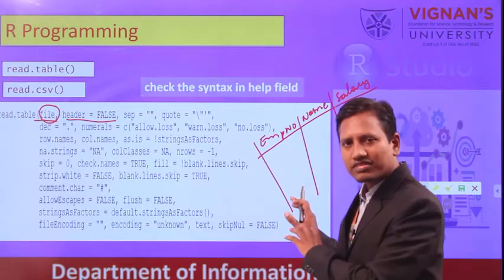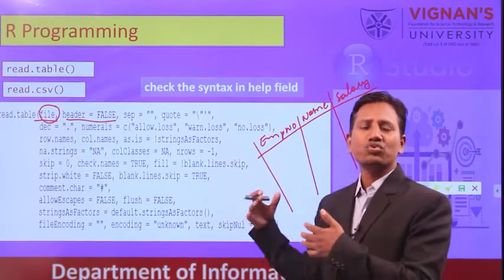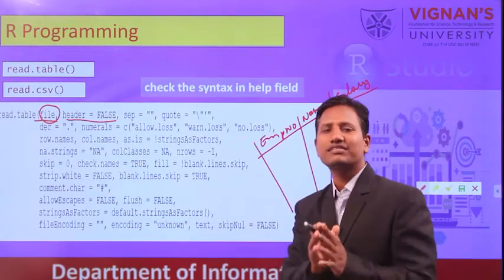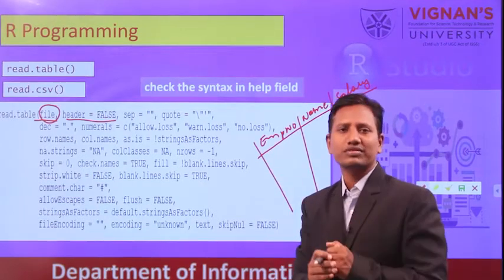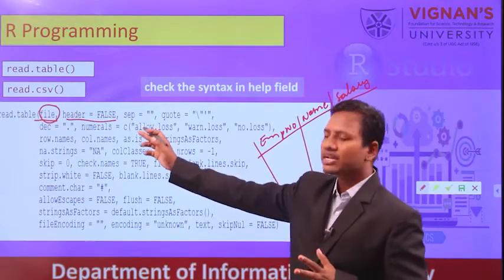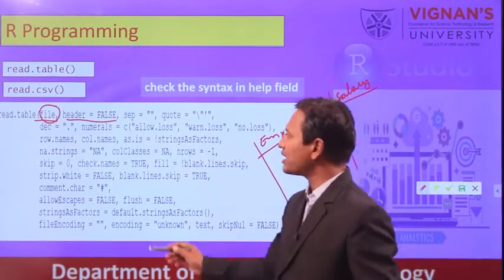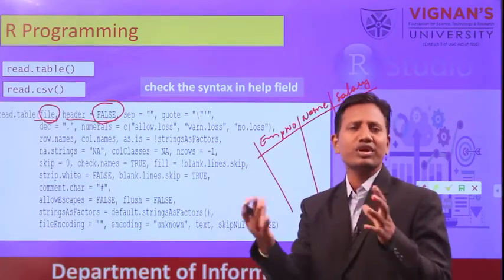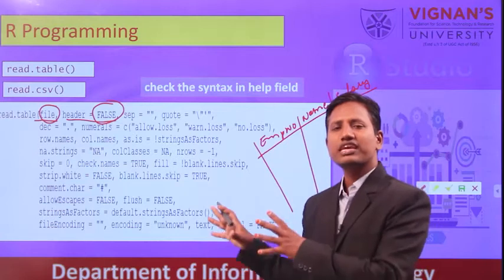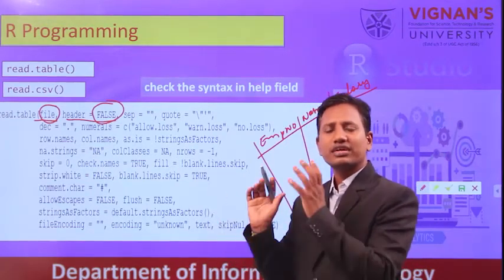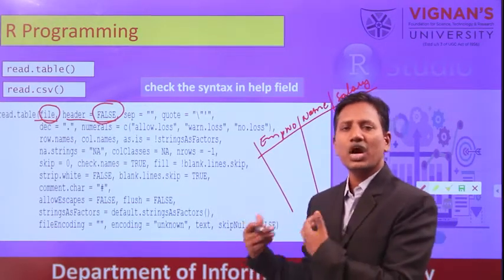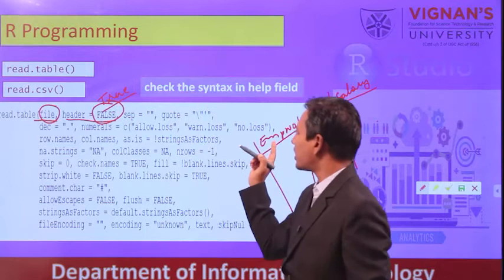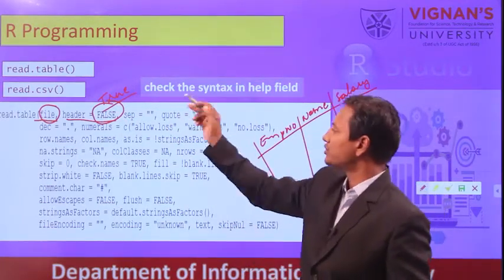Whether you want to keep these headers as they are or rename them as 1, 2, 3. In most cases, while doing data analysis, people concentrate on the data itself instead of the column names. Because of that, whether you want to make headers true or false, the default is false. R takes them as 1, 2, 3, etc. Later, if you want to analyze, you can change them. While performing the operations, generally R Studio will take the header names as 1, 2, 3 only. If you want the original header names as they are, you have to make it true.